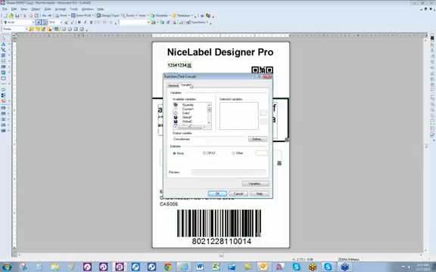So if you click on define or detailed, it's going to allow you to see all of the variables that you created. So I can choose my pasta code EAN or product ID, and it's going to combine both of these values together. It's going to create a new variable called concatenate, and you'll find that under the drop-down menu for the variables. So then you can drop it on your label as text or as a barcode.